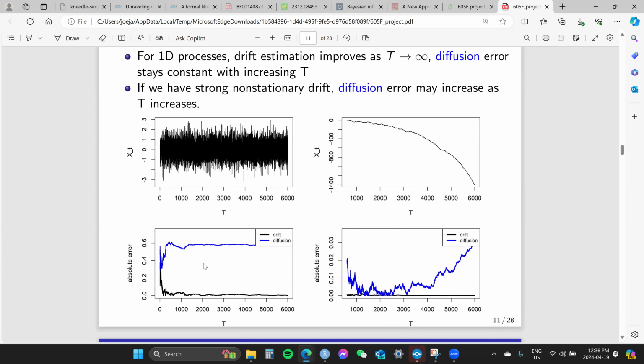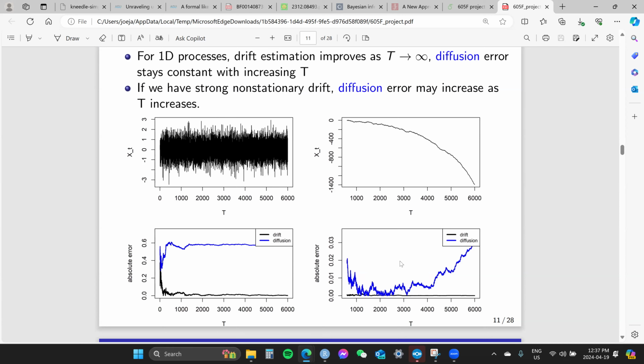This is based on a simulation study, right? This is simulation, yeah. And then on the right-hand side, we have a slightly different thing. So in Pavliotis, they assume that the drift term is like minus alpha xt dt, and they assume alpha is positive. But if you make alpha negative, we get the xt kind of blowing up either to positive infinity or negative infinity. And we see that our theory also breaks down for this.